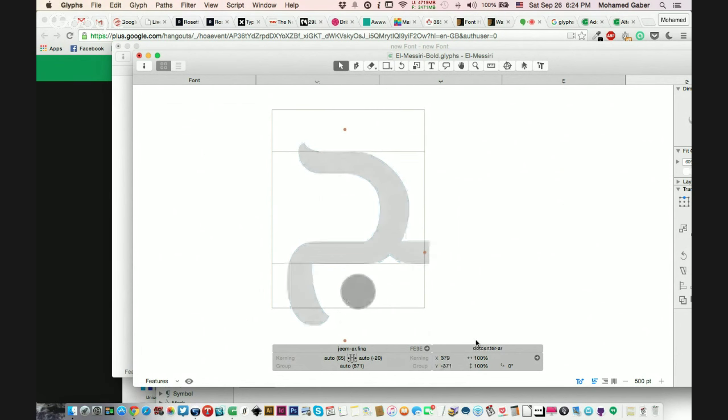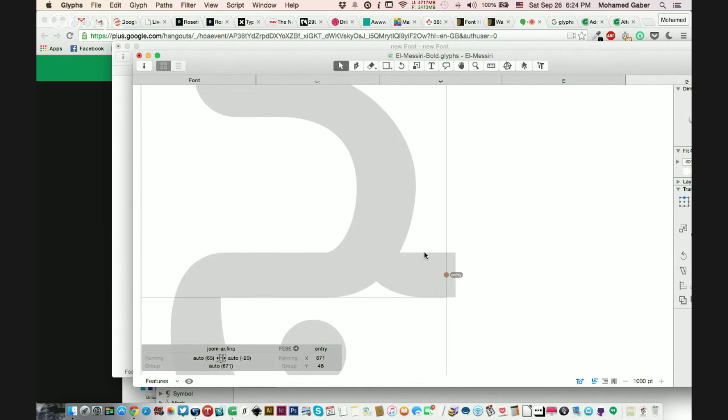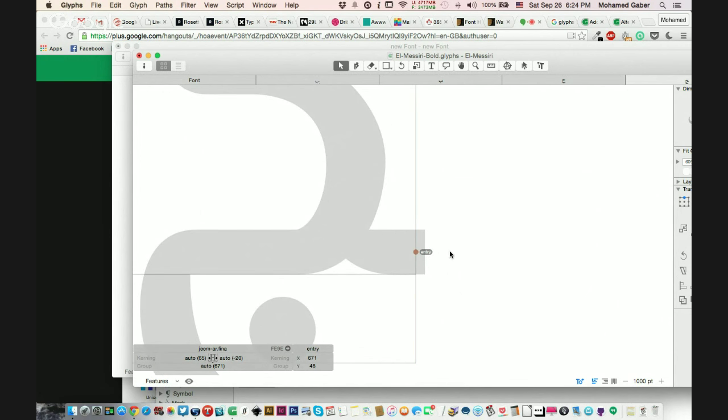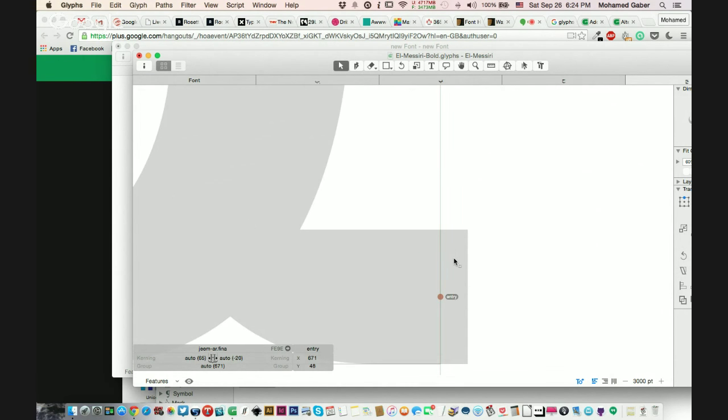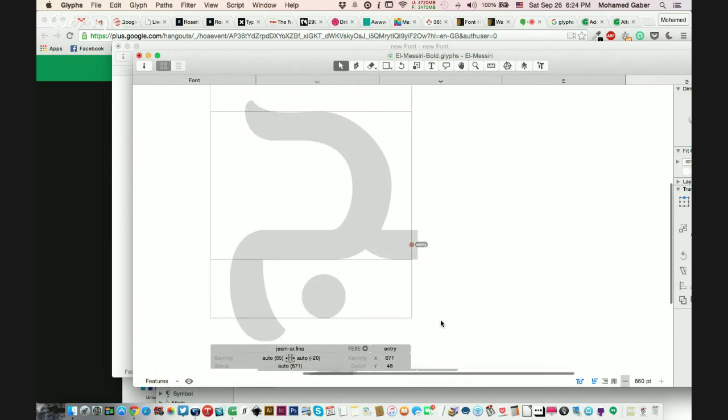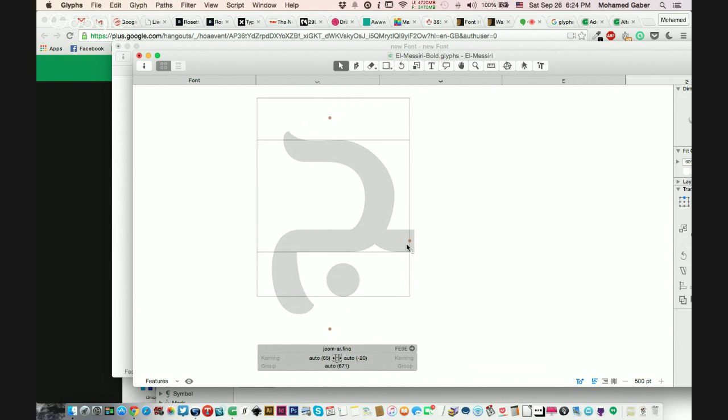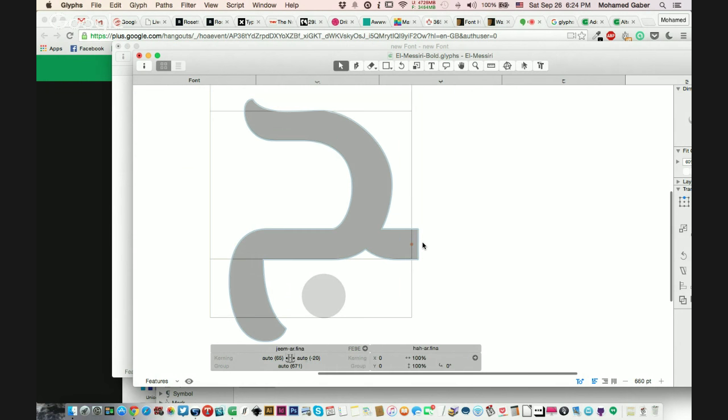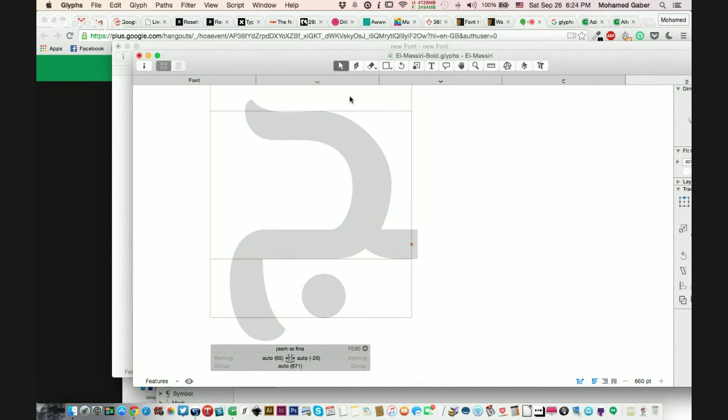Is there an anchor on the right? There is an anchor. Yes, this is an anchor. This is a cursive anchor. This is the anchor for connecting the letters, actually. You just place it on this line and you center it in the center of your page. Yes, line. I know that. Okay. But for a design like that, you don't need connecting anchors. Exactly. For a shape like this, you don't need it because I already have the extra, like 20 points, I'm leaving to the right. You can drop the anchors. Exactly.